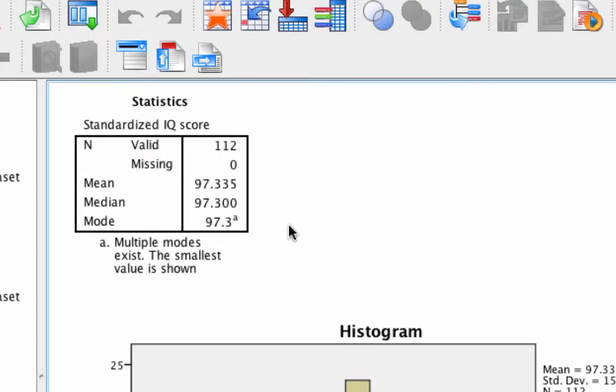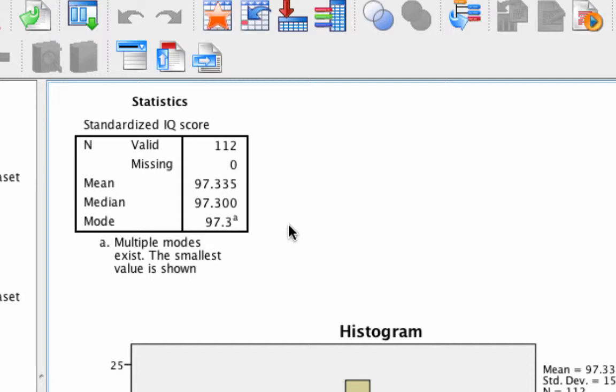Are these data normally distributed? Yes. How do you know? Because the mean equals the median equals the mode. Now this is a very stylized and highly cleaned data set. And so here the mean, median, and mode are pretty much the exact same number. However, in the real world, we might get numbers like a mean of 100, a median of 98, a mode of 97. Those are still really close.